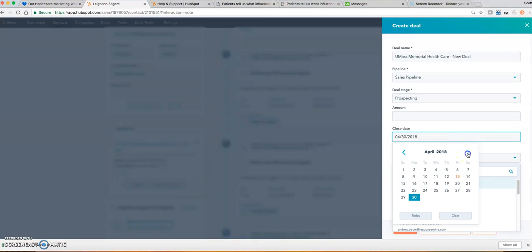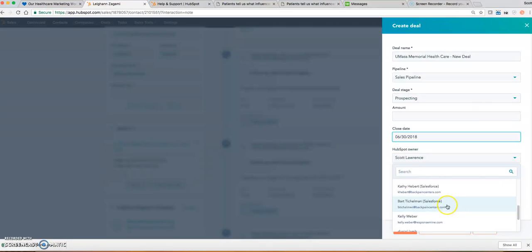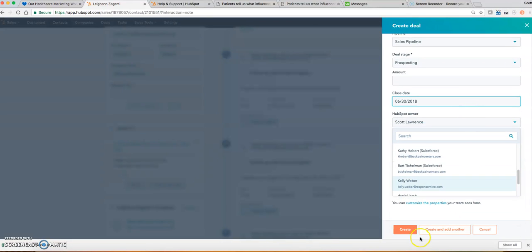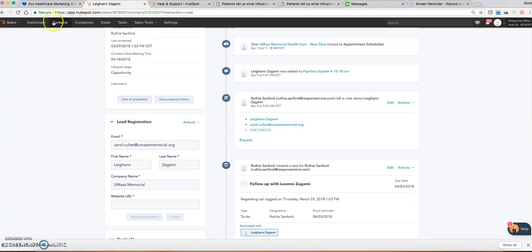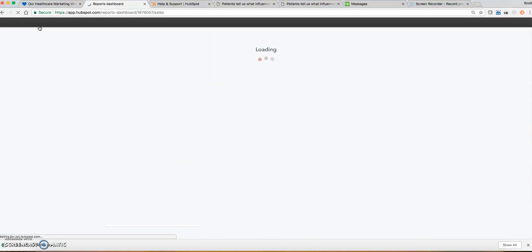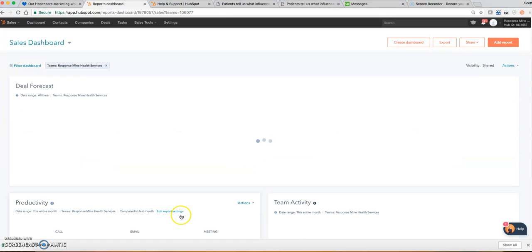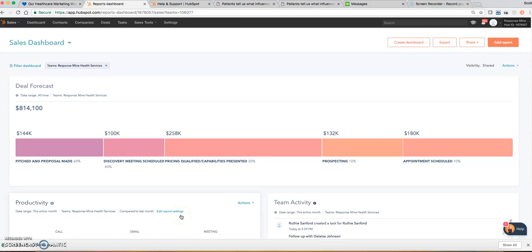And the close date, we normally say, all right, well, 30 days out or 60 days out at least. So we probably put that. And then she would make the deal. And when you have a deal, that's when you see it on the dashboard. And again, the dashboard is just a quick look at all of the accounts.